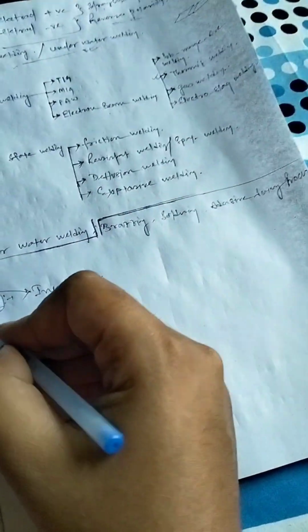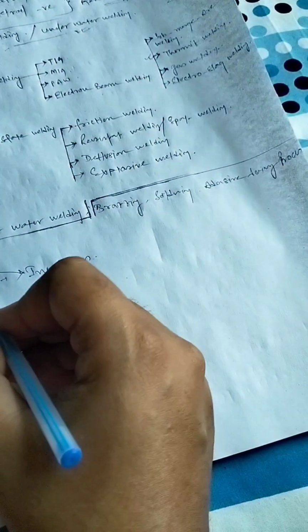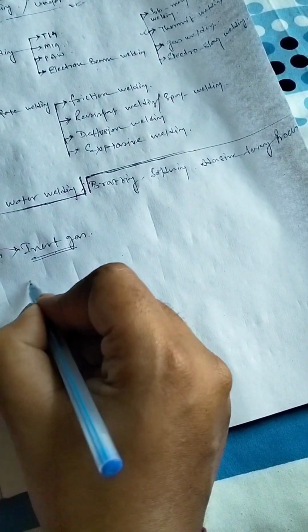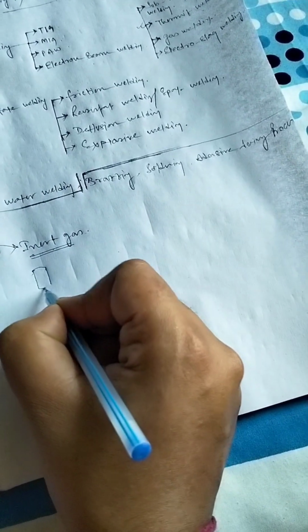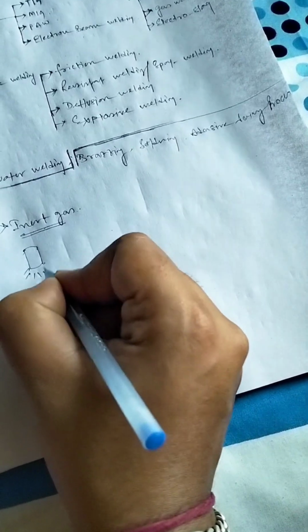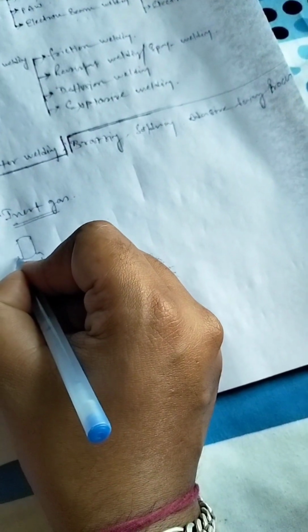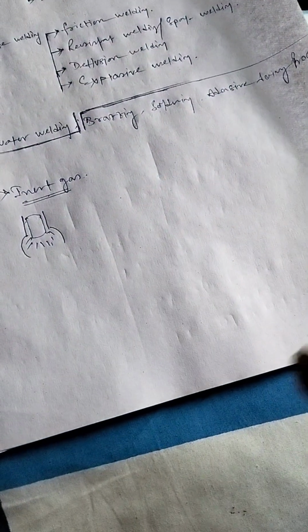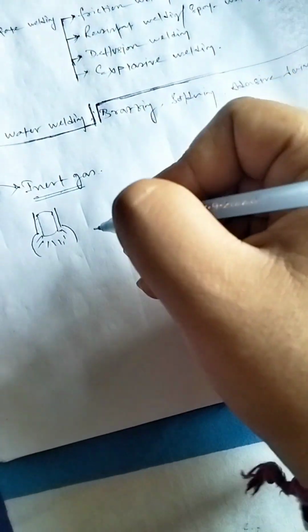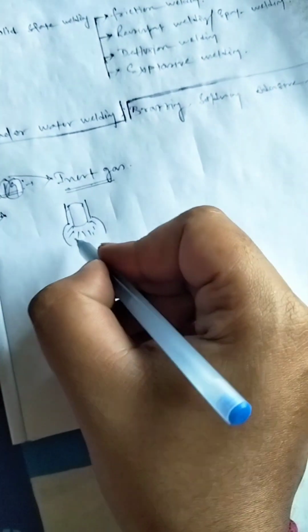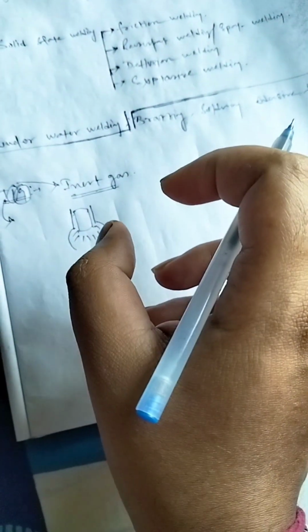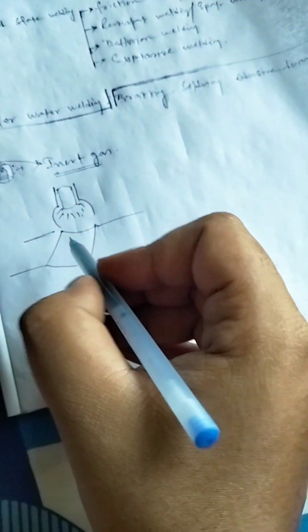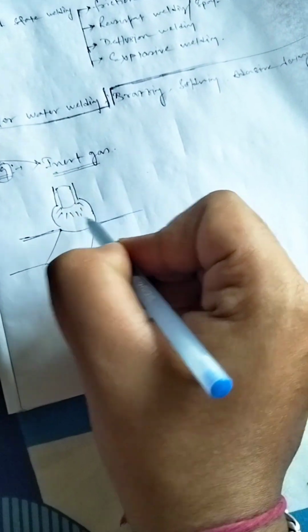The main function of the tungsten electrode is that it produces the arc. Now the function of the inert gas. When we generate the arc with the help of the tungsten electrode, this arc is further protected by the inert gas. Protected from what? From the external environment, so that very high quality welding is performed. This is the main purpose of the inert gas.